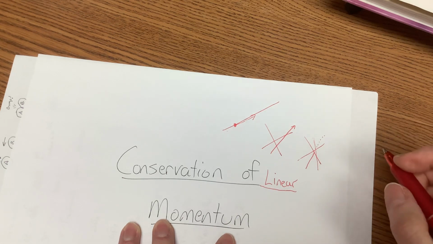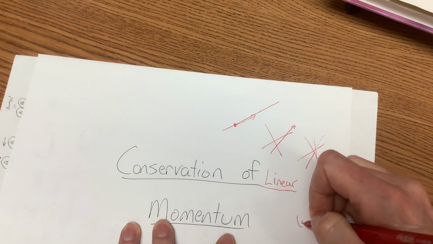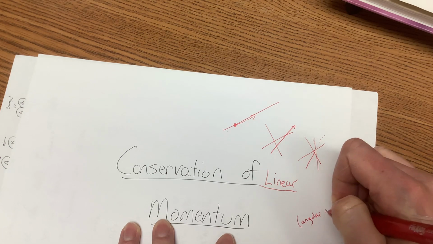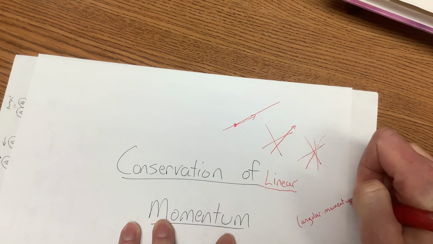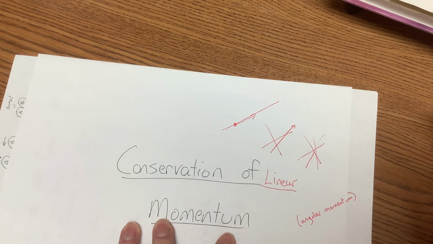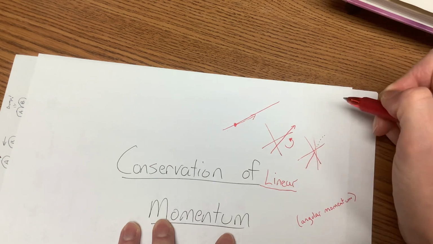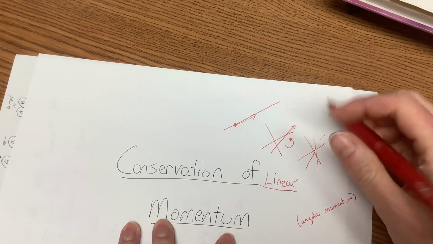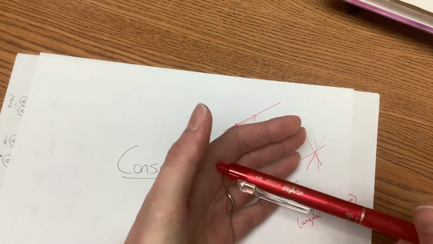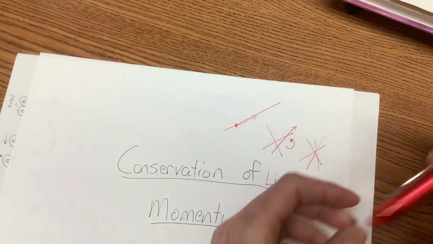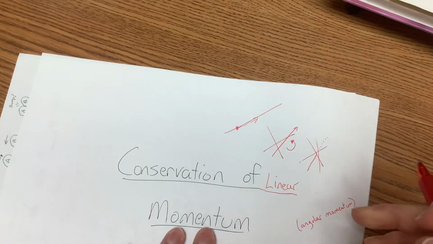In a couple of units, we're going to talk about something called angular momentum, which is for things that are rotating, which is a little bit different than moving in a line. And we might even have something that's going in a circle, and that's not exactly angular momentum. That's really for something that's rotating. So if I spin my pen, it has angular momentum when I do that. But if I take my pen and I move it in a circle, that's something a little bit different.